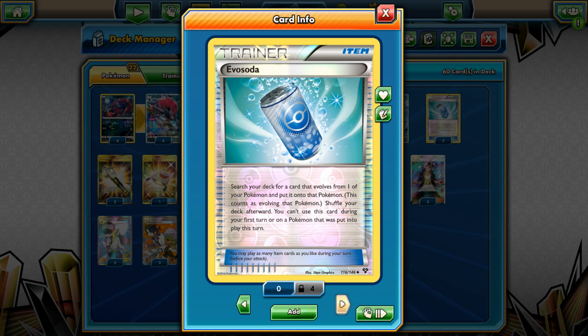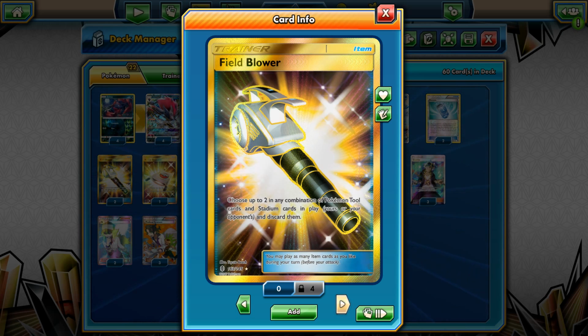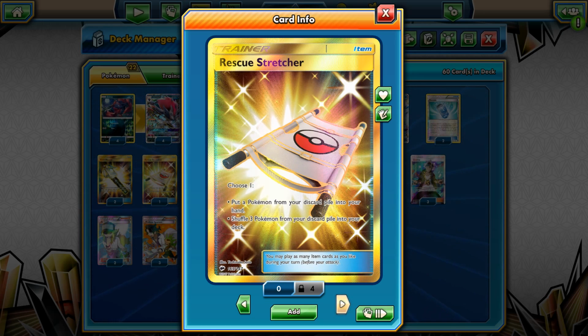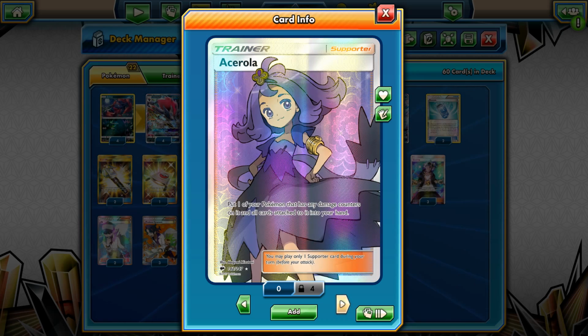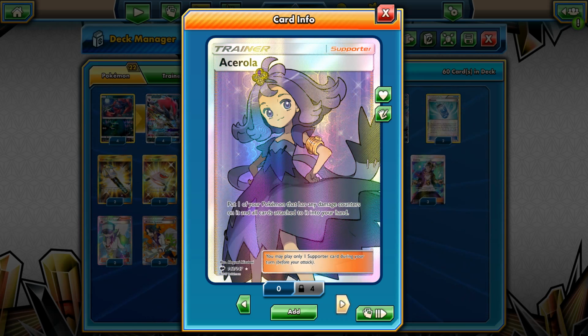In addition to all of those cards, we are having 2 Evosodas, but make sure not to play Evosoda for Frogadier or Greninja because you're not going to trigger the ability, so that's the big problem with Evosoda. But this is still a good card to find those Zoroarks. 2 Field Blowers, 1 Rescue Stretcher, 1 Super Energy Retrieval, 4 copies of Ultra Ball, and then we are done with the item cards.